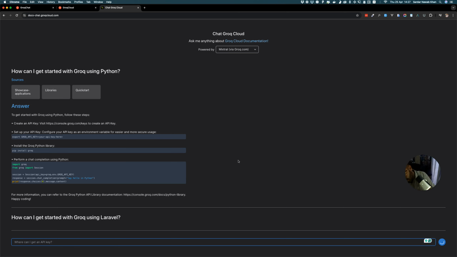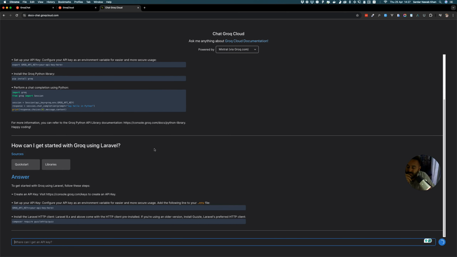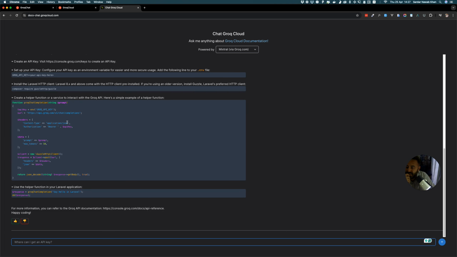Okay, looks like there is an option, and it's suggesting that we do it through Guzzle. So you can probably do it through Guzzle. You can also use the HTTP facade and stuff.